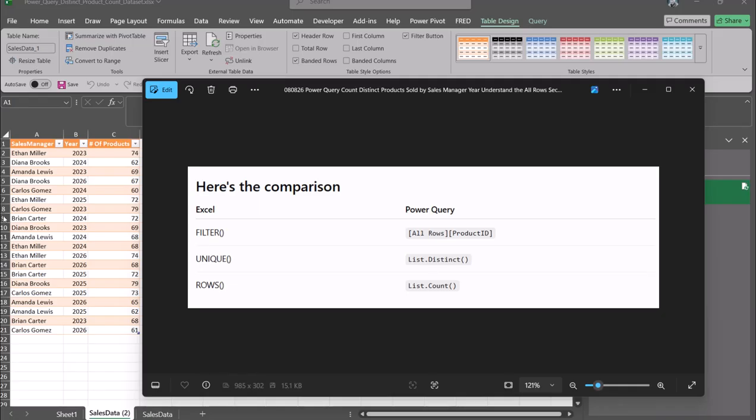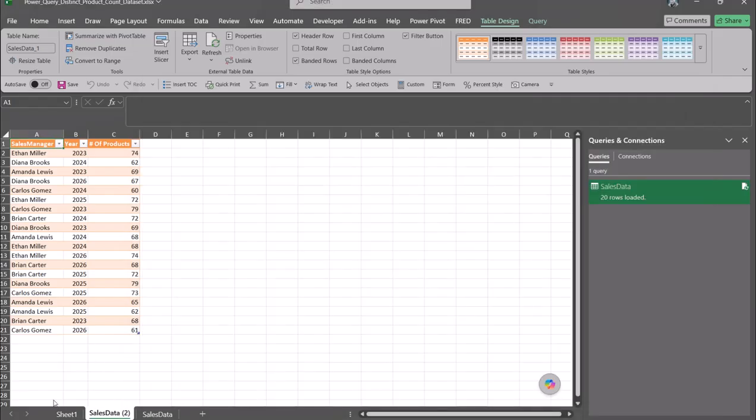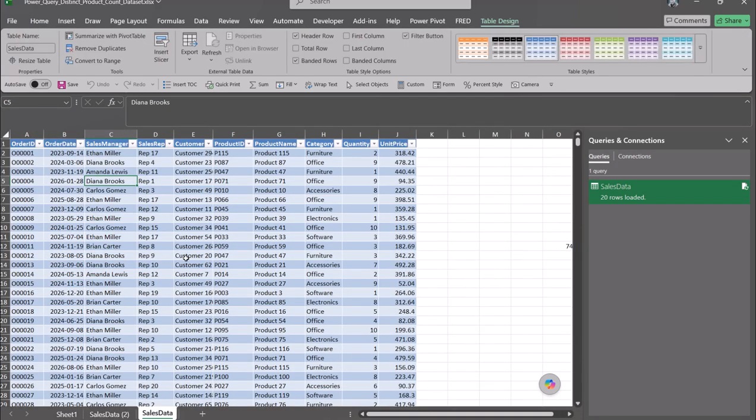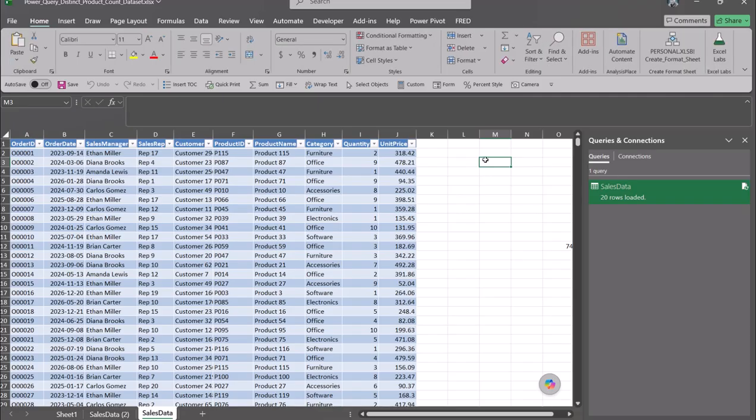Before we trust this report here, it's good practice to verify your results. Now let's go back into the sales table right here. We could verify what's happening over here with these Excel formulas. Let's go over here and build this function step by step.